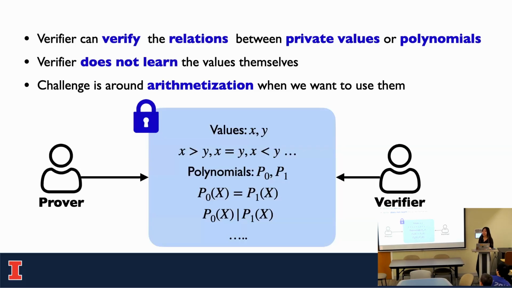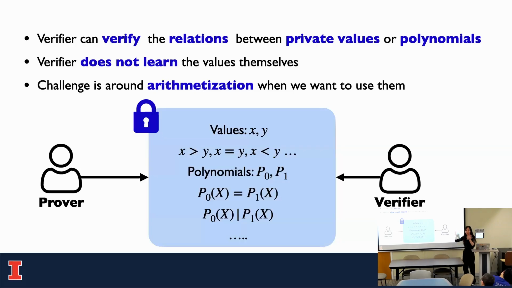be able to verify the relation between private values. And what I also want to emphasize is the verifier should also be able to verify the relation between polynomials, using the same arithmetic circuit or this kind of thing. For example, the verifier should be able to check if two confidential polynomials are equivalent, or if a private polynomial divides another private polynomial. So why is this important? That's because that's all we need for building the practical analogy proof for PSPACE, and I will explain later.